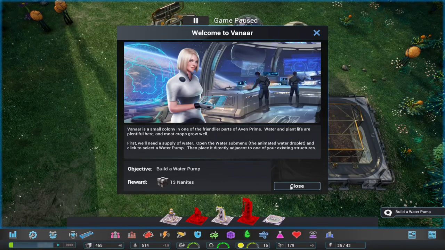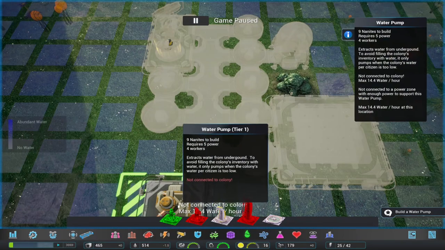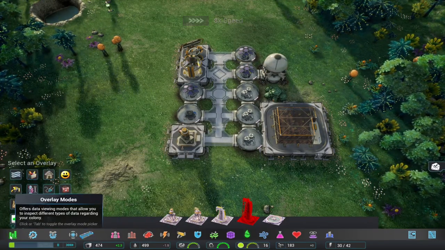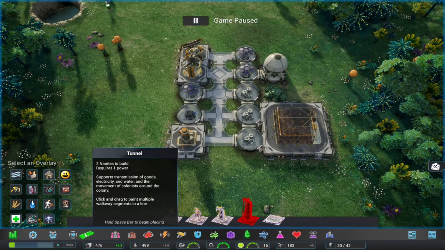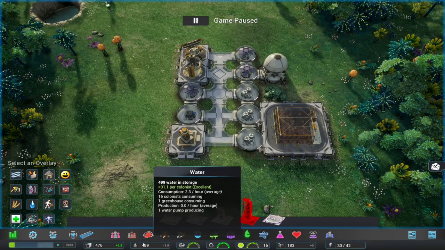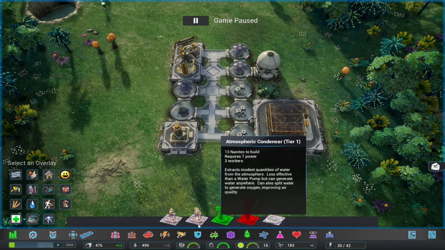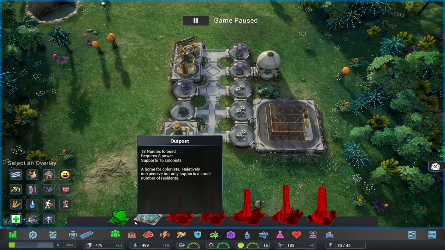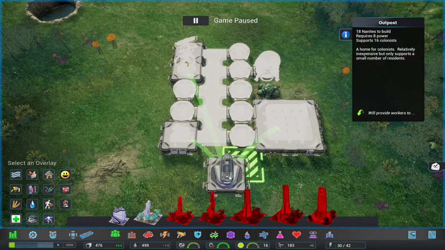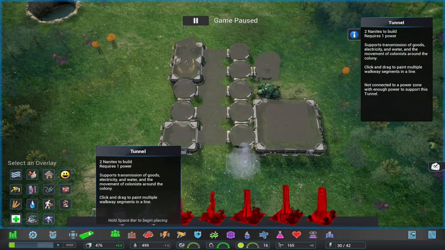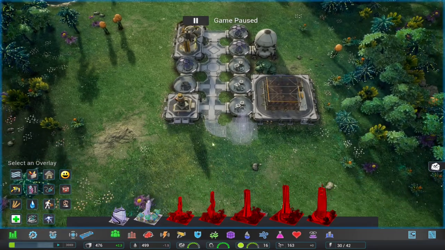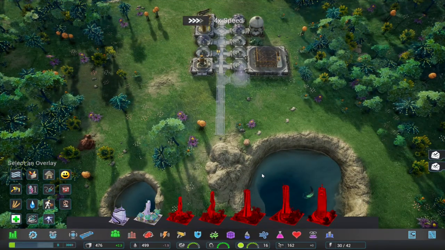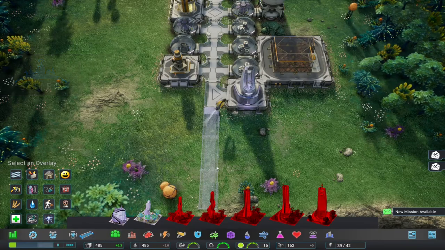Guess I have to build a water pump now. And that can be built right now. Right, so where was the pop tab again? Ah, right here. So, I think I should probably build another residential structure. Plenty right there. And start building some tunnels out so I can get over here. And just let the drones, well, the drones get tracking on it.